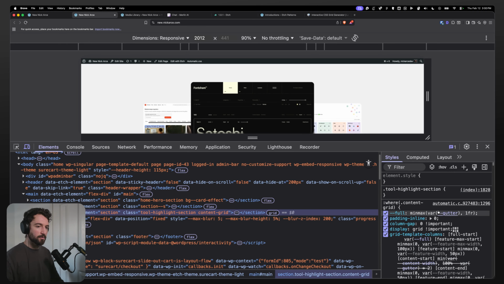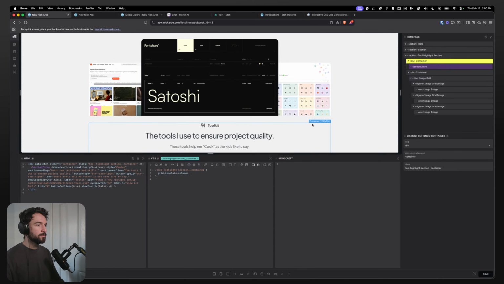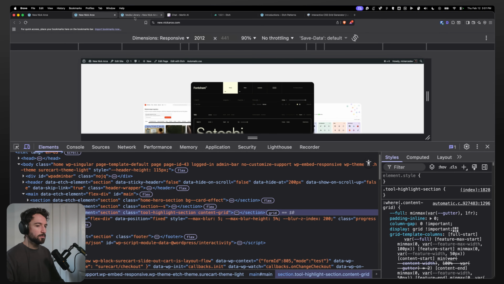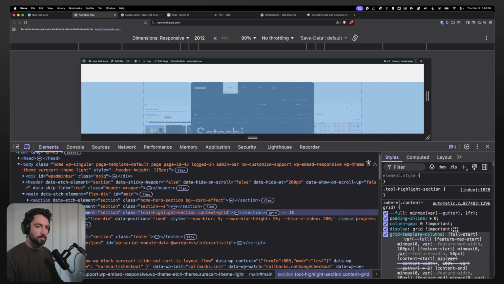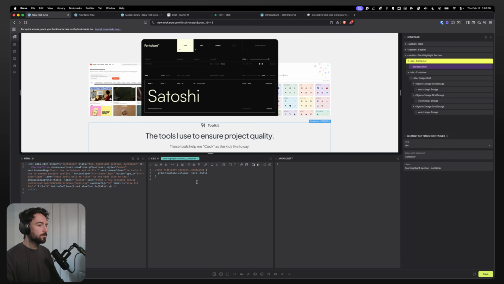Right there. There's a bunch of them. Full? Yeah, it's full. So I want my top one to be full, right? Oh, var full? No. Grid template, grid area.